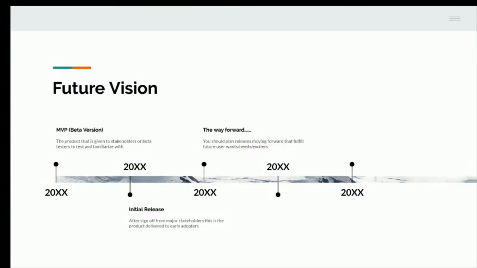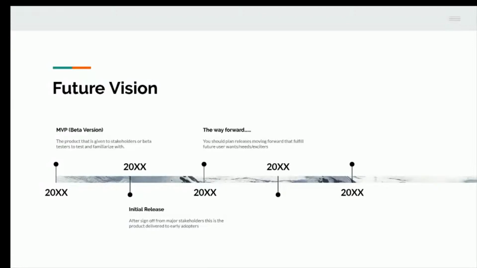And I like to think that any successful company, really, or any successful business has at the very least a 3 year goal or a 3 year vision of what's going to happen. So you know that, say, in 2020, you're going to release your MVP or your beta version, right? And this is the product that your beta testers get to use, or your early adopters.